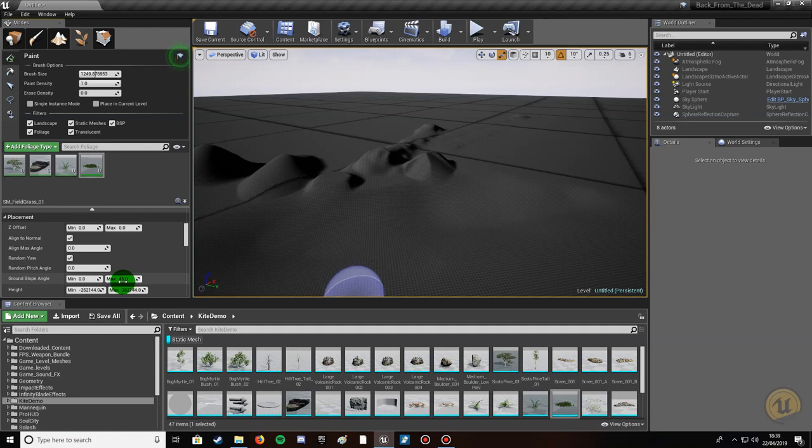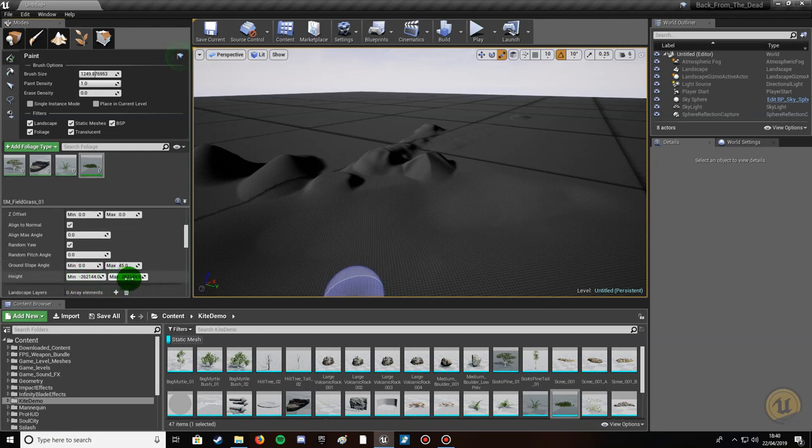That means basically that if you've got a slope going down the hill and you paint a tree on that, it would actually appear unless the degree of the slope was more than 45 degrees. So if you set it on 90 and you had a hard straight drop on your terrain, it would paint the tree right on the side if you clicked paint on that surface, which would look unbelievable, a tree sticking out of the side. So default value is fine. 45 degrees is the max we want to go for painting meshes.